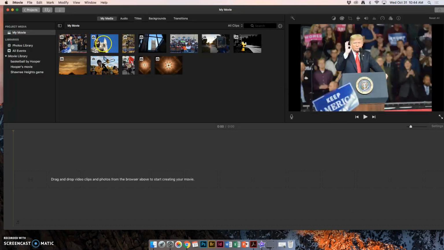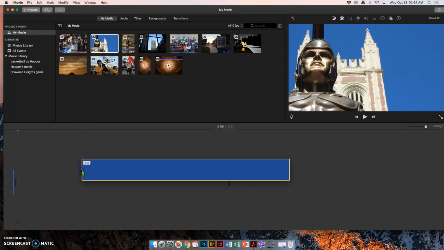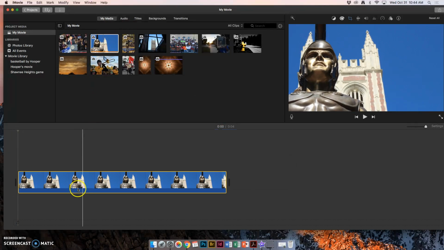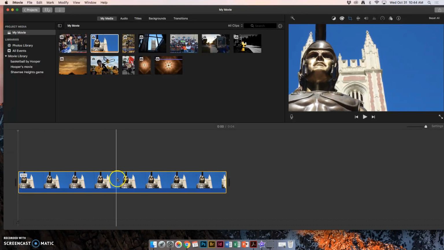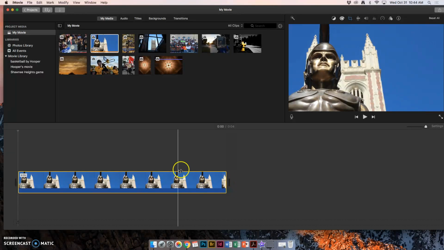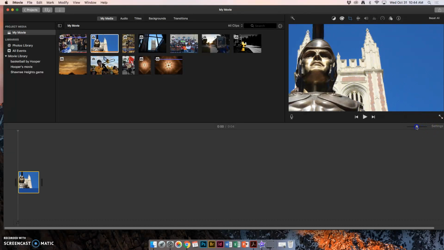All right, so this is my collection of pictures, and down here is the space where I'm going to start building them. I'm just going to start dragging them down. Now, the first thing I notice is this thing is really stretched out. It's 4 seconds, and it's showing me this whole long line. That bothers me. I don't want to deal with that. So there's a slider right underneath this preview window that if I pull this back, I can get it down to 1 frame. That's kind of what I want because it's a lot easier to deal with.